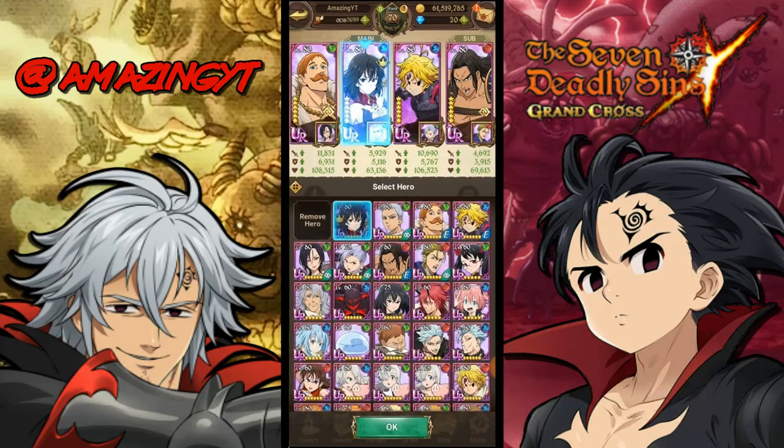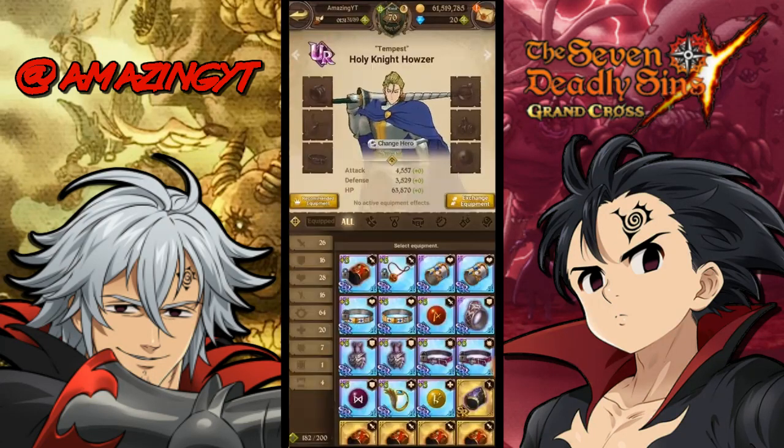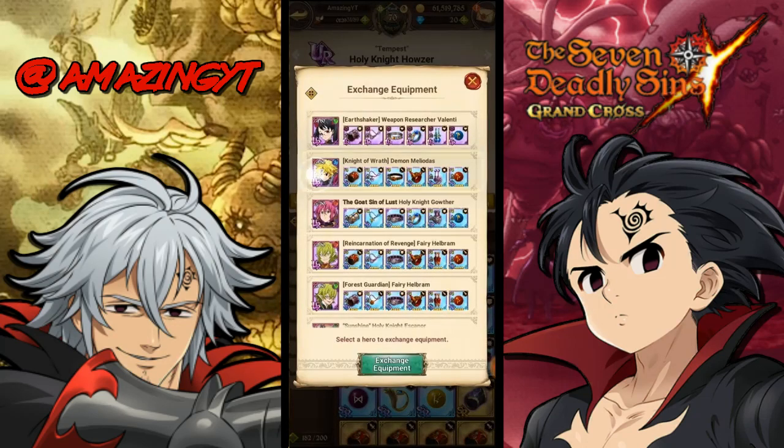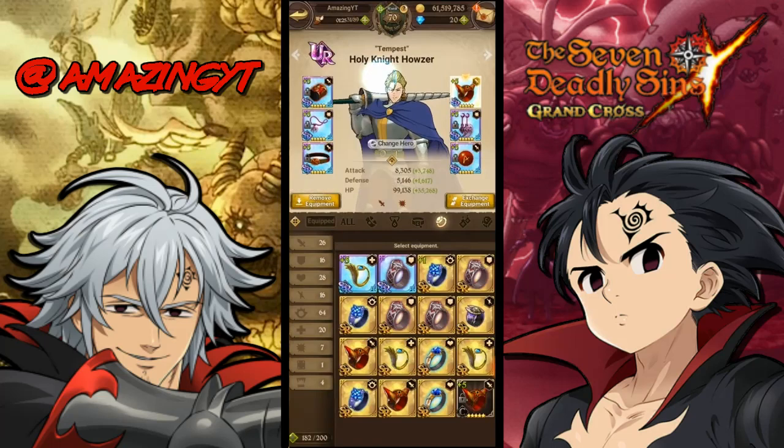Another meta unit I would think, guys, is probably Hauser. Let's go over Hauser real quick. You want to build Hauser the same way you build Demon Melly. So you want to do half pierce, half attack. So I would do a build like this. You'd do half pierce, half attack, both your top 2 equipment pieces, and then attack defense. So basically the same as Demon Melly.